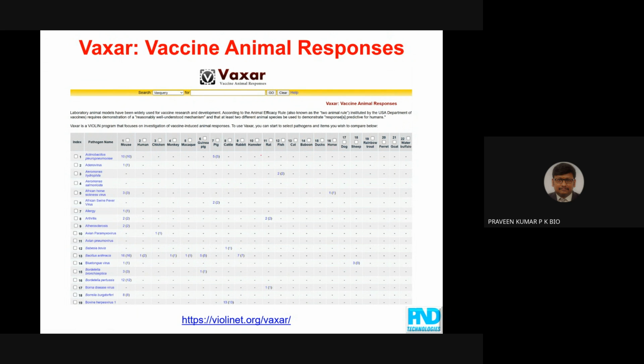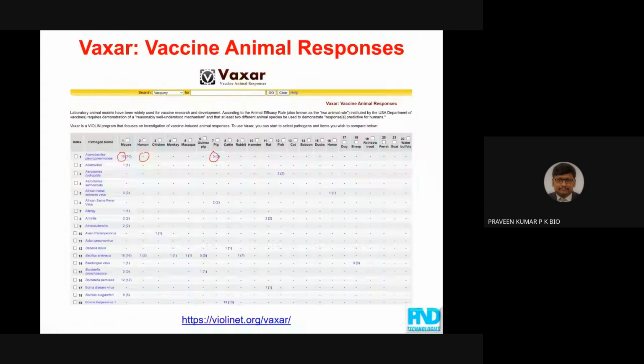If it is mentioned as hyphen, it means that we don't have vaccines for humans. But for Actinobacillus pleuropneumoniae, we have vaccines for mouse. How many? 10 vaccines for mice. Similarly, we have 5 vaccines for pig. It depends on the types of pathogens.